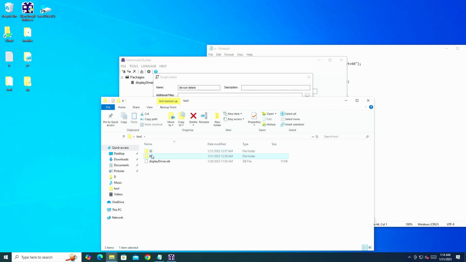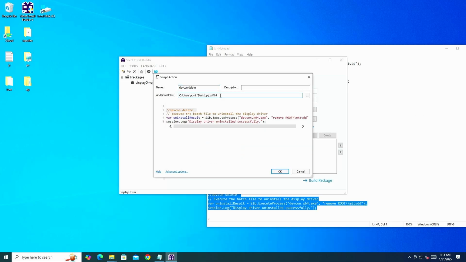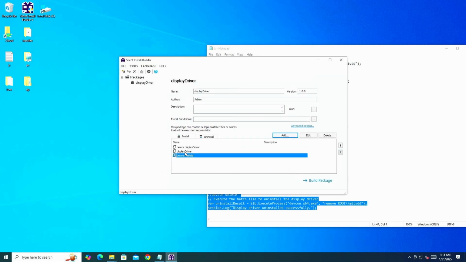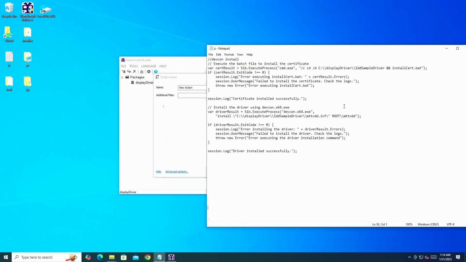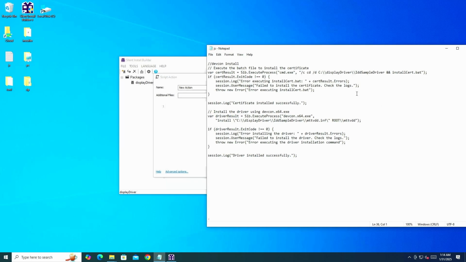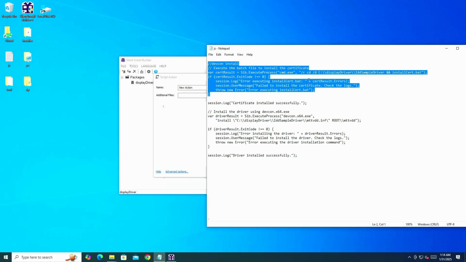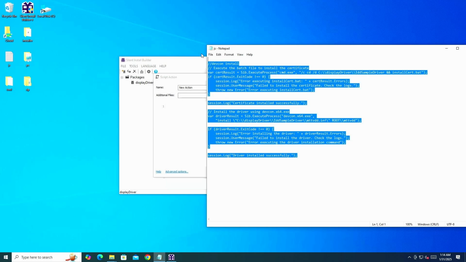I will specify the directory with the utility. Now, the device removal script needs to be moved to the very top. Let's add a new script to create a device for the driver. I will not use the first part of the script since I have a new version of the driver and it does not require this script.